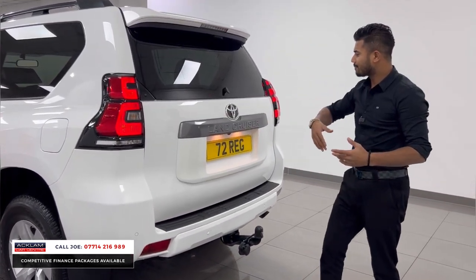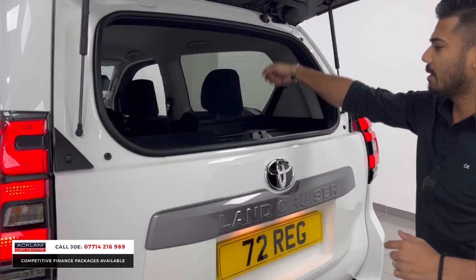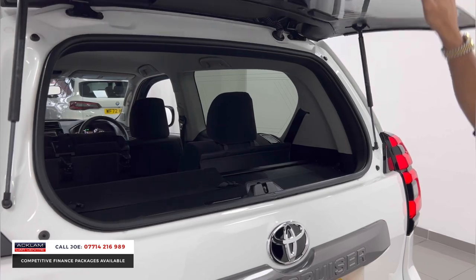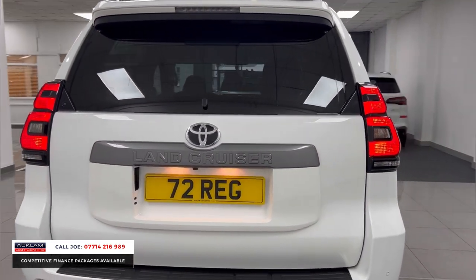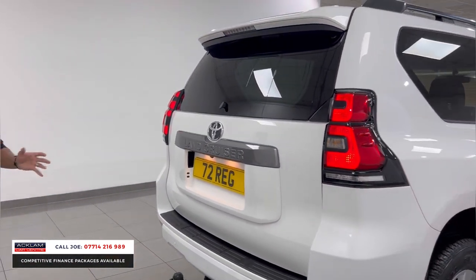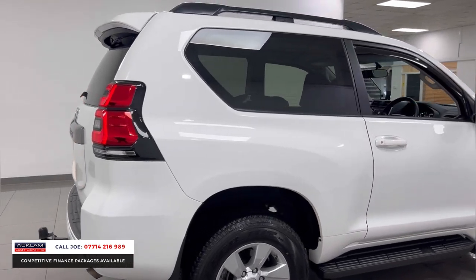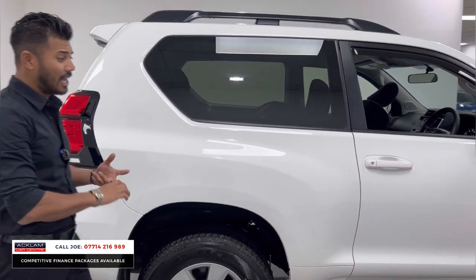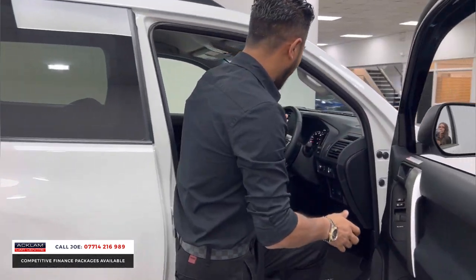I love the way the doors open, but you also have window access — press this button here and you can just pop it back. Job is a good one. The car is under manufacturer's warranty, done 2,800 miles, in absolutely superb condition with no dents, scratches, or curb damage. Fully colour-coded bumpers front and rear, rear parking sensors, Apple CarPlay and Android Auto.